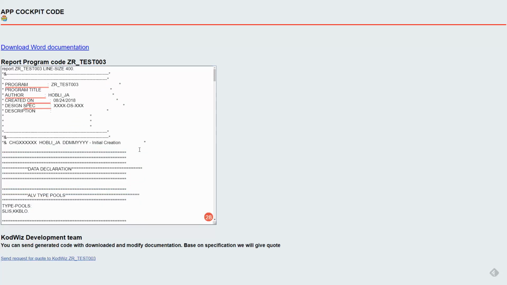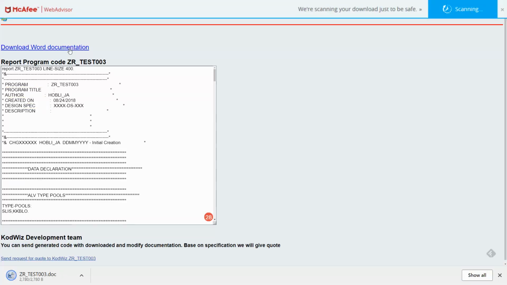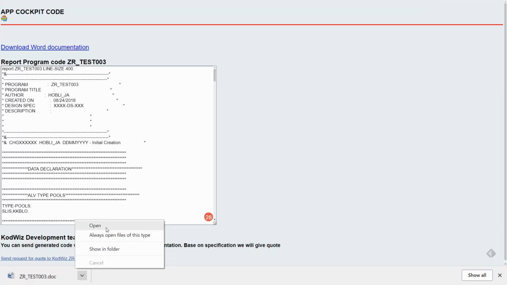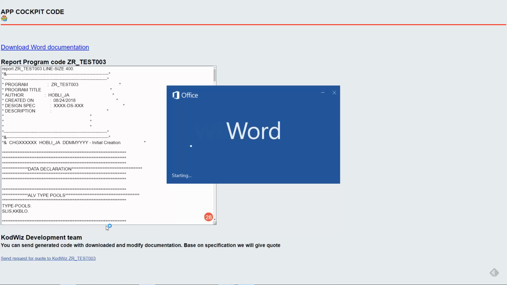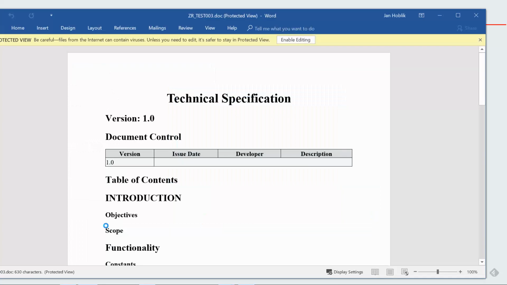I mean, you generate the code, copy it to SAP, you finish your code, then you bring your finished code back, paste it here, and then you click on the Word document, and it generates the documentation with a lot of details like the selection criteria, like which fields were displayed, and you just have to write down the specifics they are not able to derive from the code. I mean, it saves you a lot of effort.